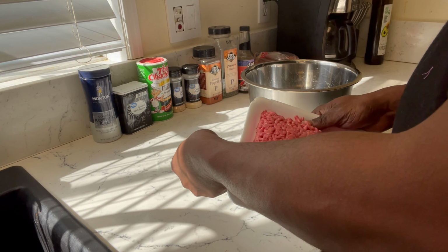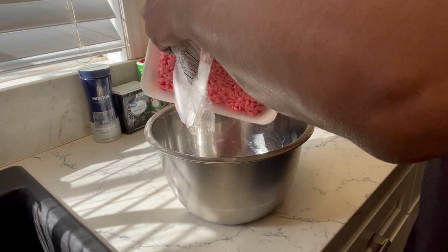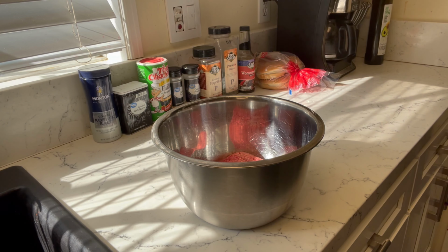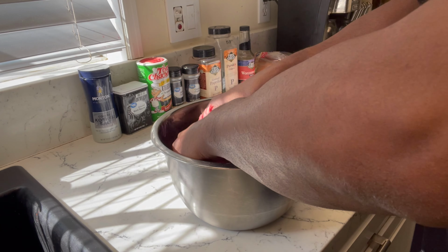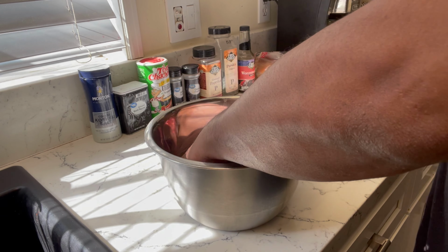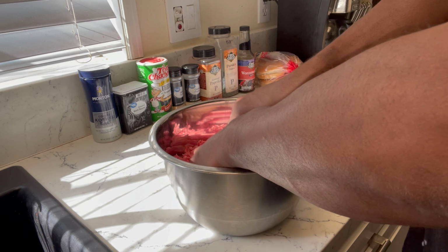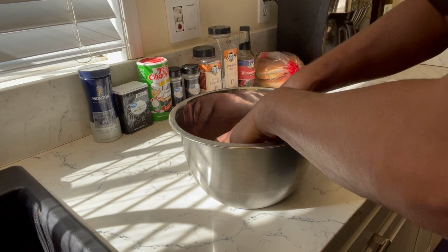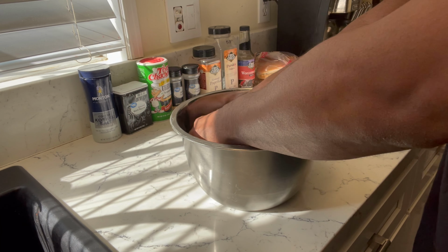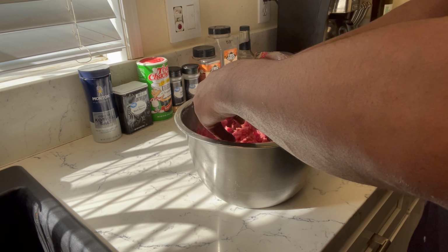All right, family, today we're going to be making us some cheeseburgers Cali style. So the first thing we're going to do is take about 1.5 pounds of ground beef and get this down into this mixing bowl so we can show you how we do it down here in California. We break that meat up into small, fine pieces, get it seasoned very, very well, and get it in our skillet and get it on our plates.